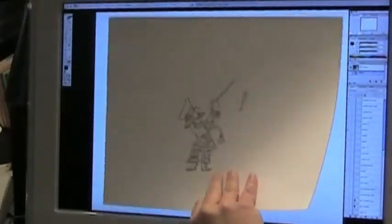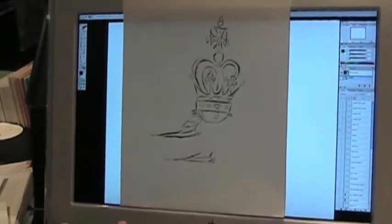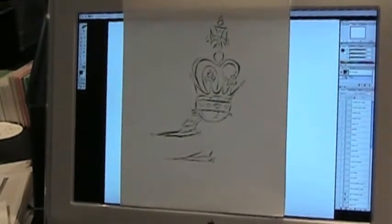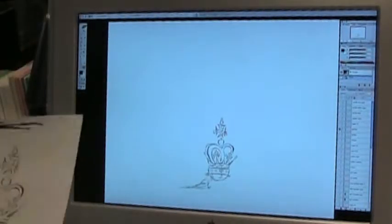So then what I finally decided was, instead of doing a stiff style like that, which is still kind of cool but wouldn't work for every page, instead of using pen and ink, I was going to use a paintbrush with ink. And that is kind of the style I came up with. And so that actually is the actual drawing of Princess Hyacinth, which I scanned into the computer. And you can see right here, see, there she is.